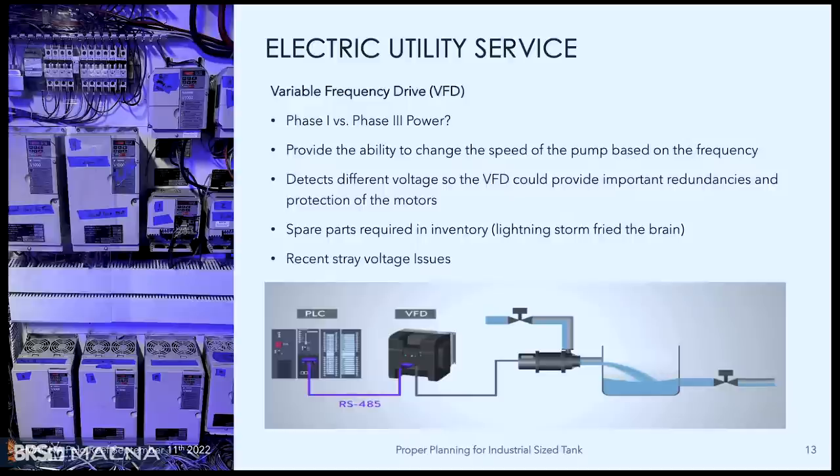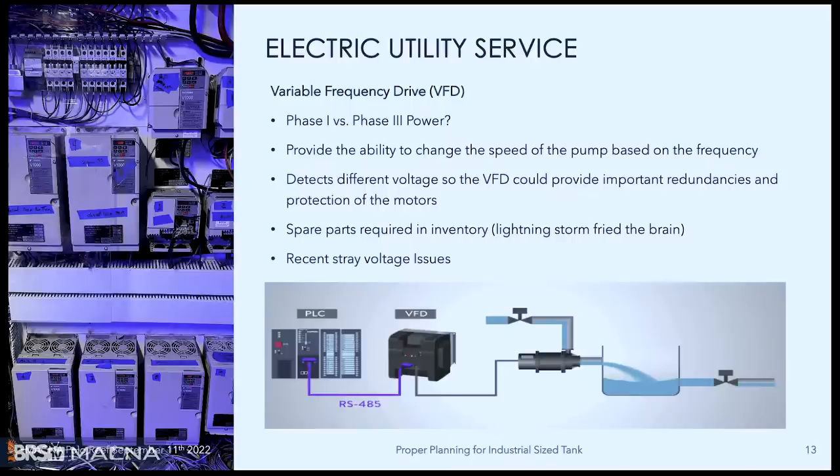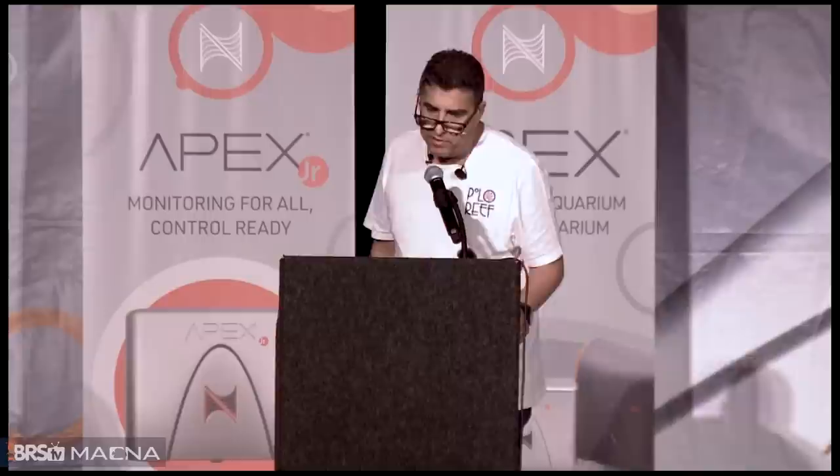Well, where do you start, basically? When you bring in all these amps, you have to control the power, and we went through a phase one decision, so we had to get what are called VFDs. For all of you that don't know what a VFD is, these are devices that basically regulate the voltage, monitor the voltage, and allow me to control the speeds of the pump individually.